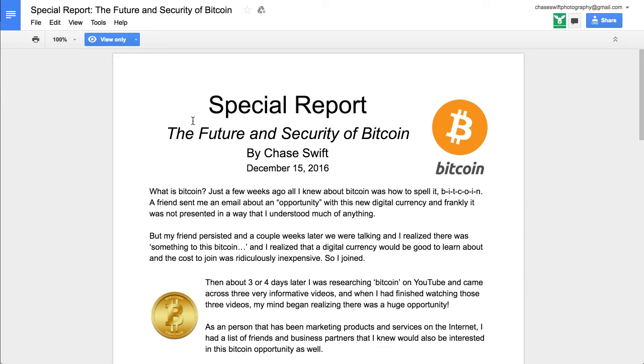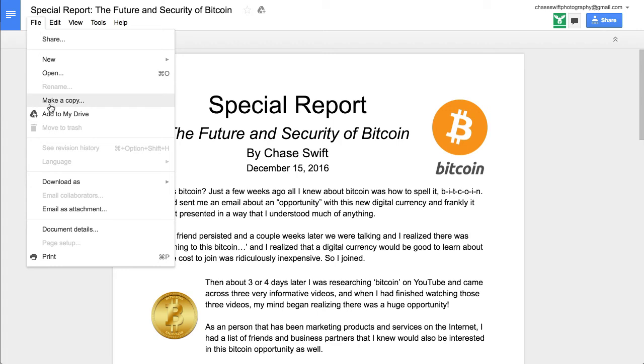So now you see I've logged into my account, and now I can actually, no, I'm sorry. I have to make a copy. On the top right, I'm logged into my account, but I still need to make a copy. So under the file menu, if you have a Google account, or if you need to make one, do that. But then once you're ready, you're going to make a copy of my master. It'll go right into your Google account, into your Google Docs account.